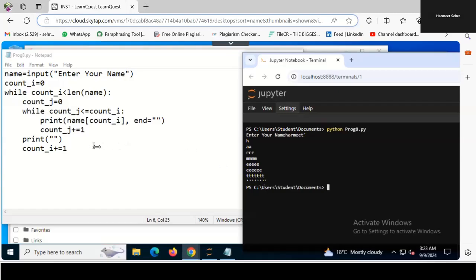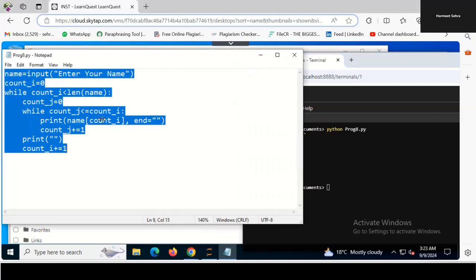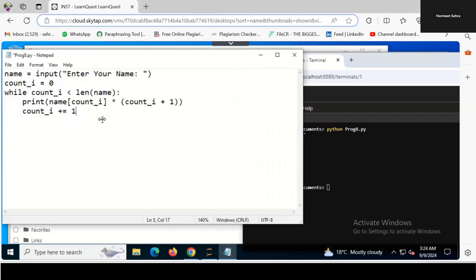Remember, we opted for a nested loop. Then I'm saying count i less than length of name. The outer loop is working on count of i. The inner loop, we are working upon count j along with the dependence on count of i. Now, if I talk about the same code in the refined format, just check.